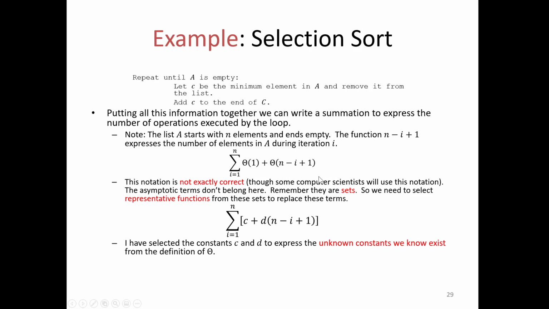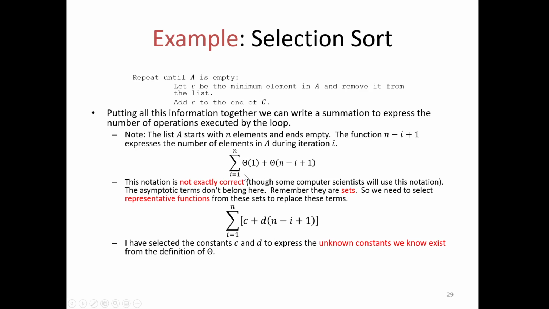Likewise here, for this theta class, we want to pick a representative function. Our instinct might be just to pick what's written in here, n minus i plus 1. Again, the problem here is we're not guaranteed that the function that is actually represented here is exactly n minus i plus 1, with 1 being the leading constant out front. Here I've written it as d. We know there is some constant by the definition of theta for both an upper and lower bound again. And here we're going to say, well, we don't know what it actually is, but we know one exists, so let's give it a name. Let's call it d.